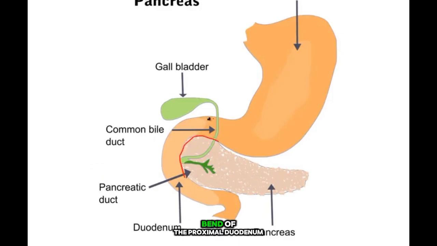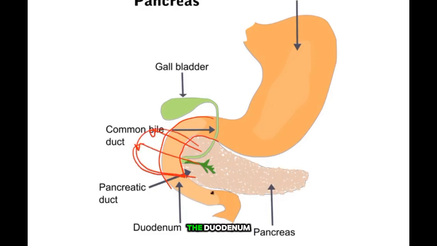Now let's go back to the normal and remind ourselves that the pancreas sits here in this sort of C-shaped bend of the proximal duodenum, and it's slightly posterior to the duodenum. Now imagine if the pancreas were to be shifted forward and then were to turn on itself and to wrap around the duodenum, then this would form a ring around the duodenum, which could potentially lead to duodenal obstruction.